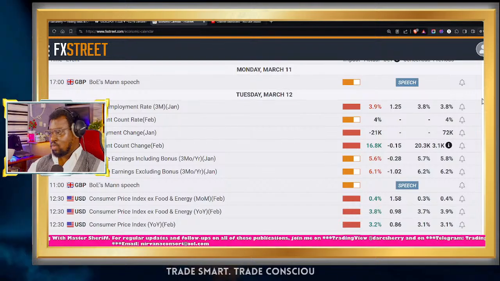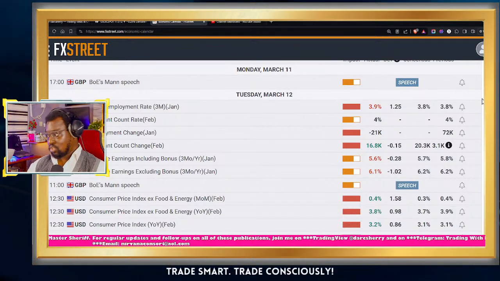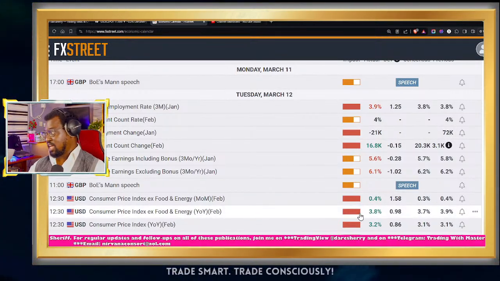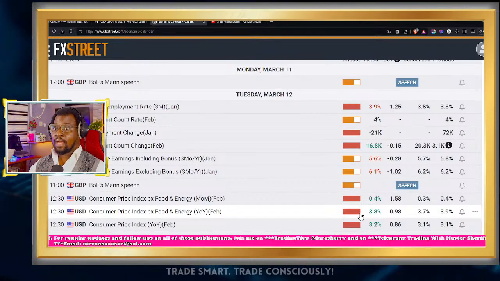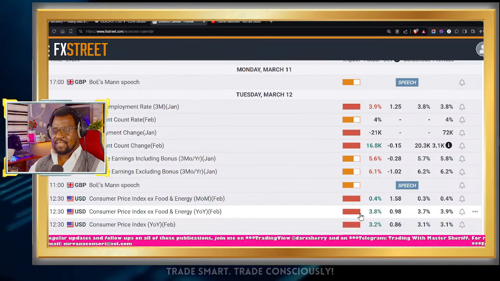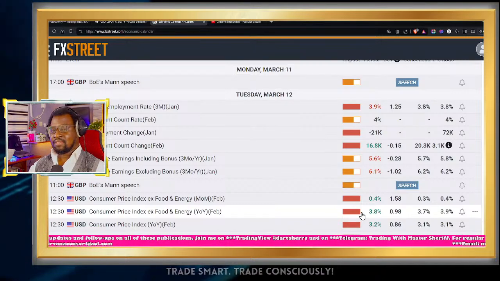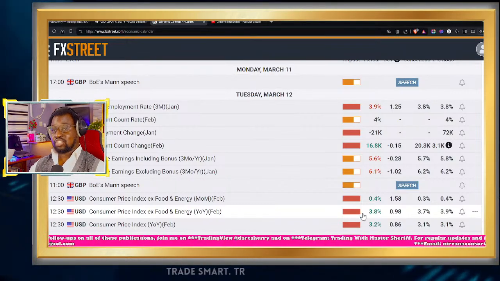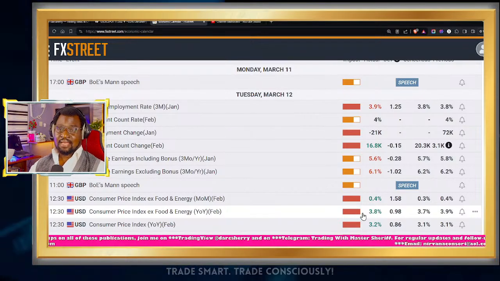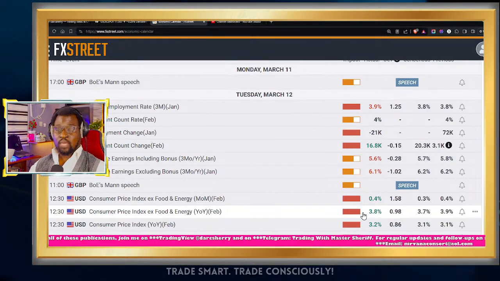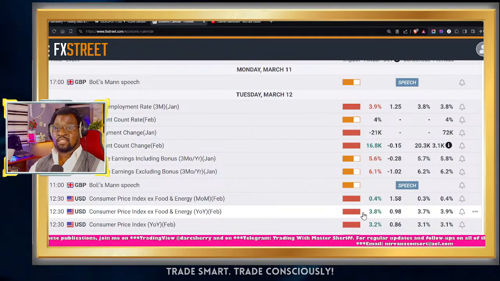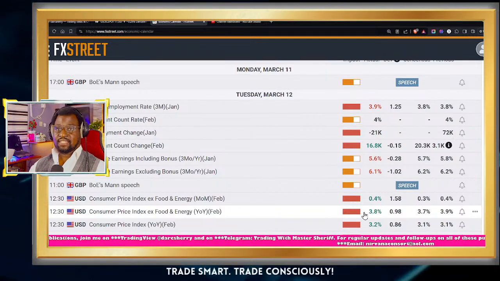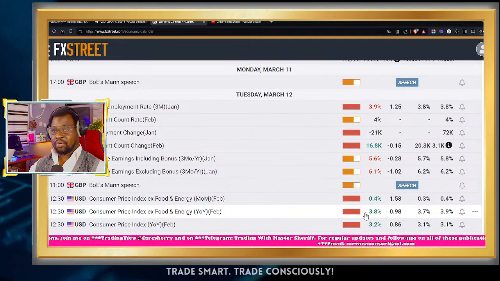Then yesterday, one of the major headlines was the consumer price index, which came in at a phenomenal high, which further emphasized that inflation is still very sticky in the United States. And this is now changing the dynamics in the market, as the majority are now swinging their bets towards an interest rate high for an extended period of time.